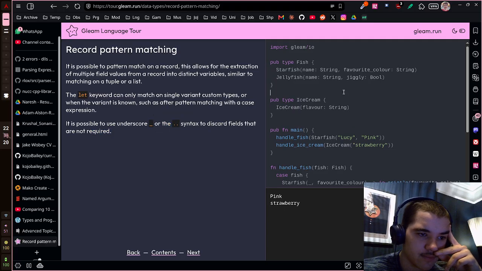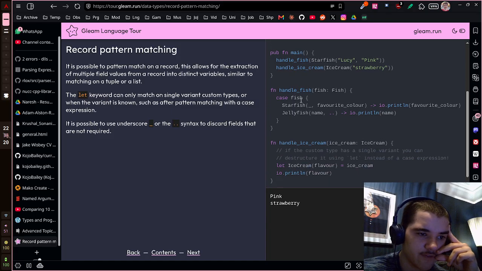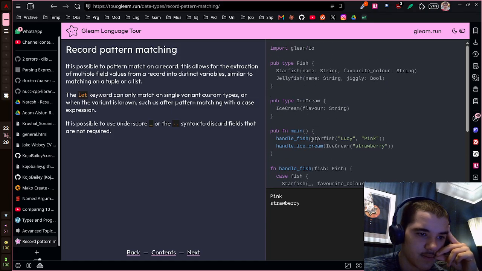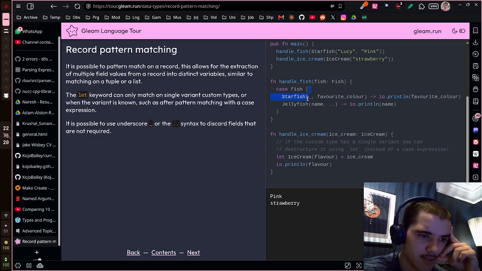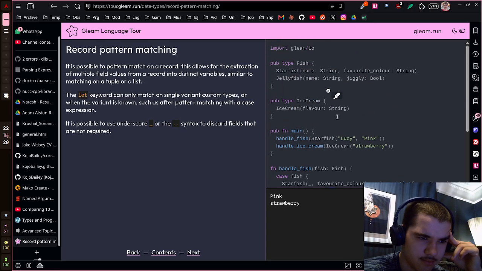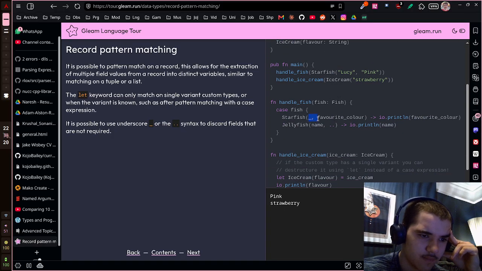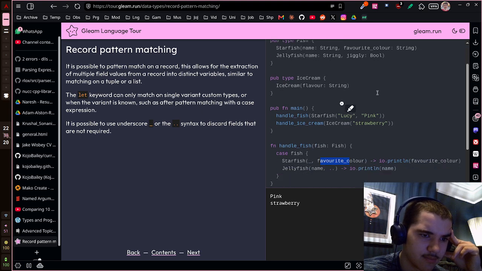You cannot use underscore or whatever. Okay, so where's this? Case fish, which is a jelly. No, what is this? Handle fish, sixth of fish, and matches on it. Yeah, sorry. Starfish, favorite color. I thought you said you can't use this. Oh no, sorry, it is possible. Sorry, I misread. Dot can be used for any fields. Sure. Favorite color.